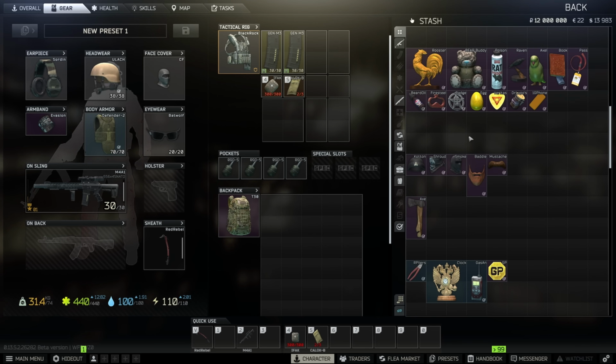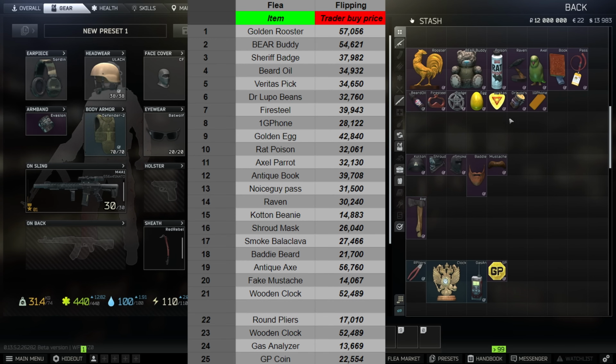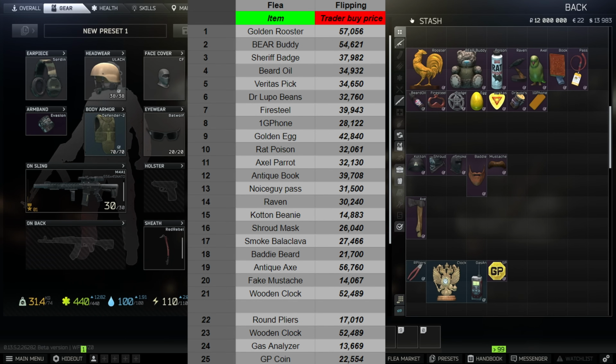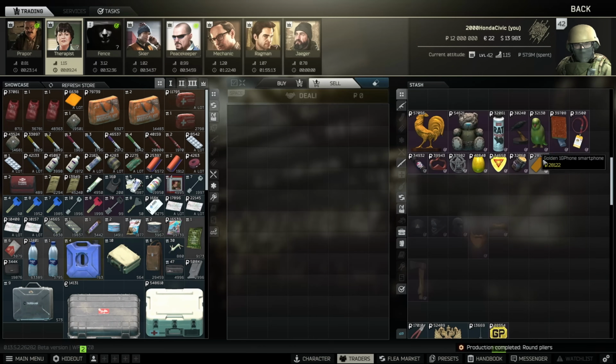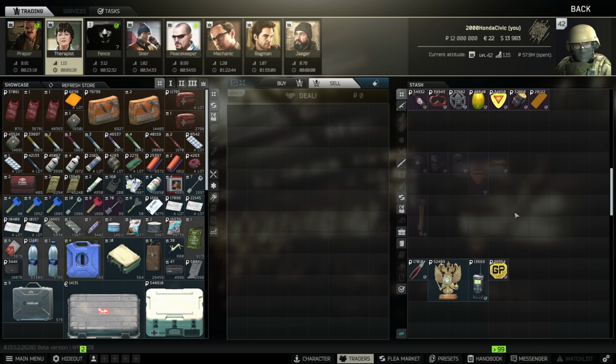So at some point, I'm going to throw up on the screen a little chart that I made with all of these items. And on that chart, it will show you all of the prices that the traders will pay for each of these items. The majority of these are going to be with Therapist. So if we go over to her, over to the sell tab, you'll see that all of these prices correlate with what I have on that spreadsheet.